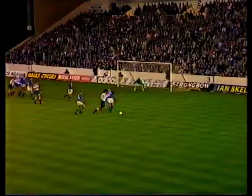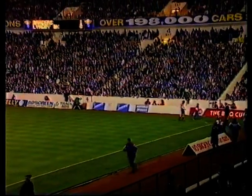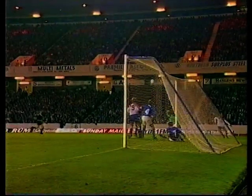Pressure is still on. David Robertson drilling the ball in. Here's McPherson. Almost there on the penalty kick there as he went past Lawson. Well, an opportunity passes Rangers by there. So the ball played in there by Ian Ferguson for Hateley. Misjudged there for the first time by Broderson. And Risum did well on the line.